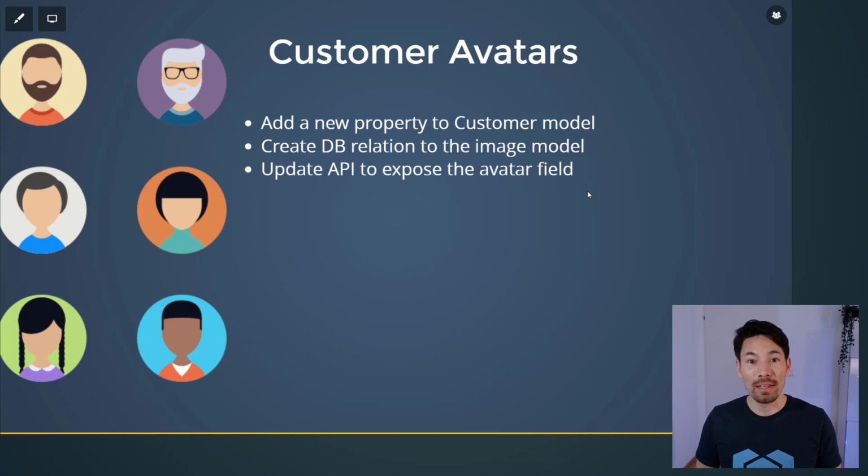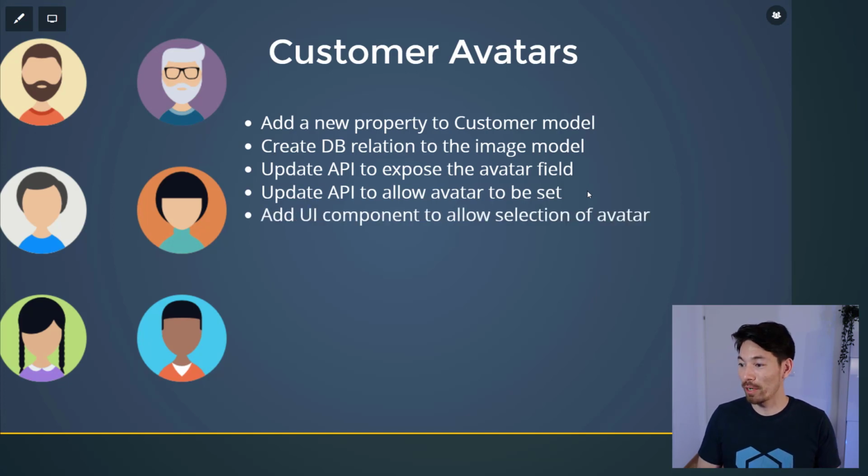We need to extend the API so that we're then able to query that new field. We also need to update the API which allows us to mutate the customer object so that it can now accept an avatar image. And finally, we want to be able to view the avatar in the admin UI. We want to be able to see what's there, and we may even want to be able to edit the avatar from the admin UI. So that in itself is a lot of work if you really start to think about what it actually would involve to implement all this manually. There's quite a lot to it. Okay, so let's see how that is actually implemented in Vendure.